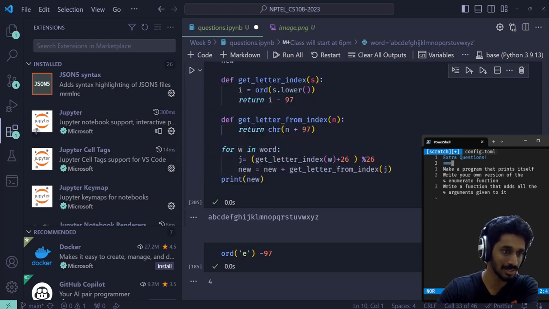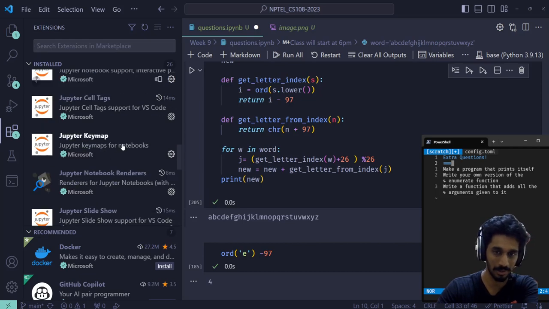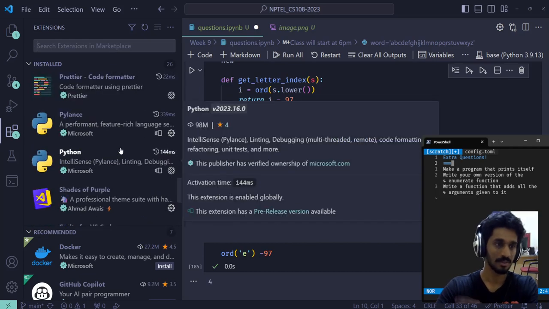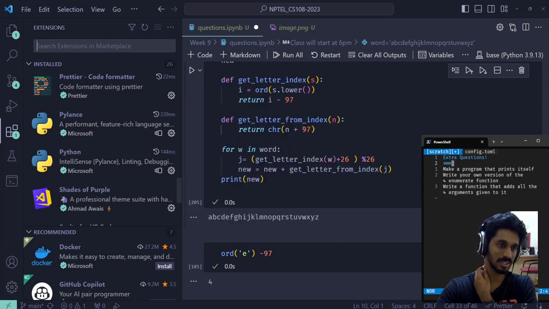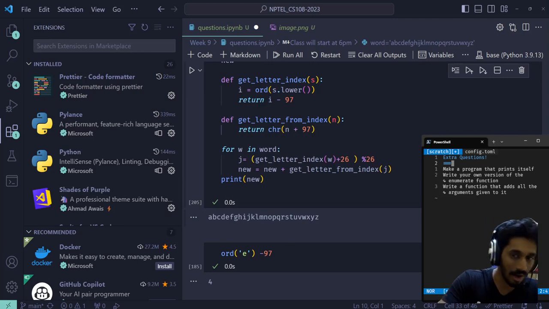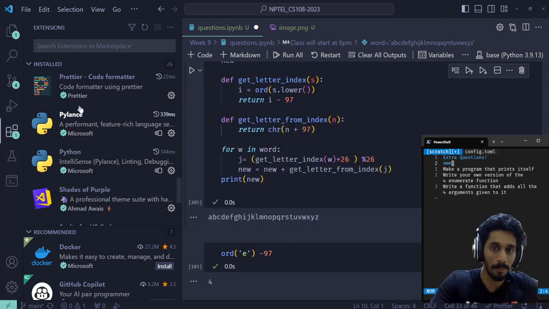Yeah, so just install the Jupyter stuff. You just click the install button. And after that, search for Python.